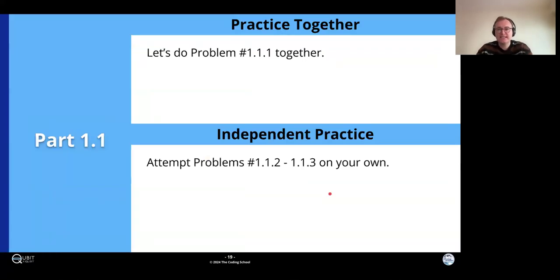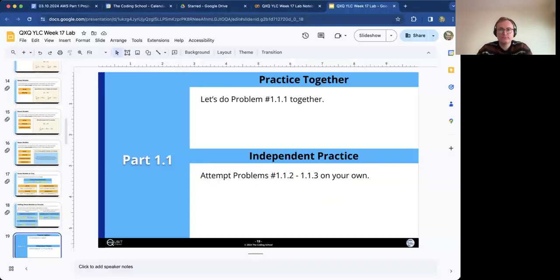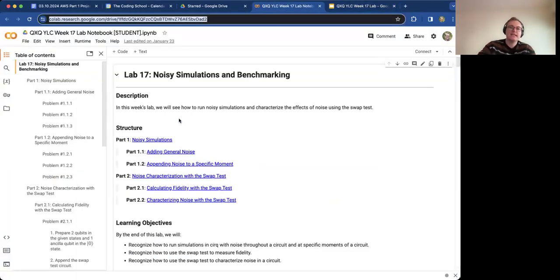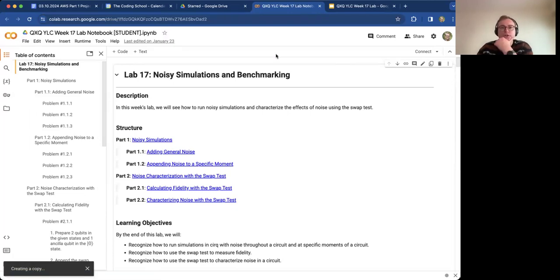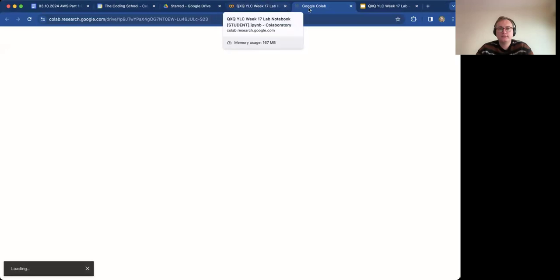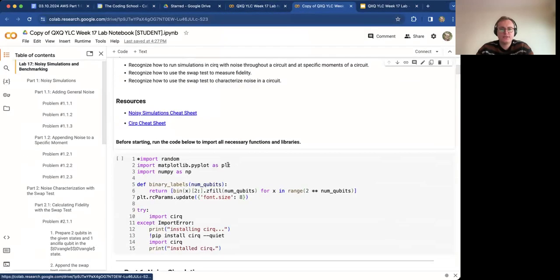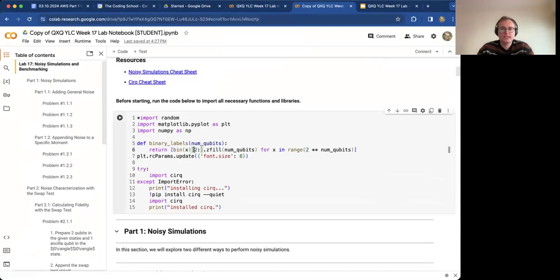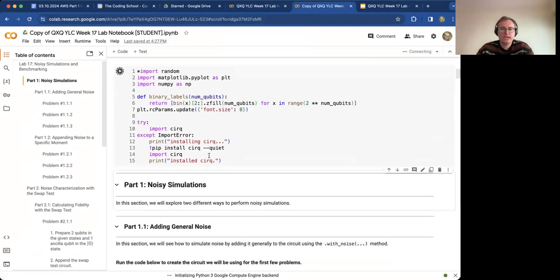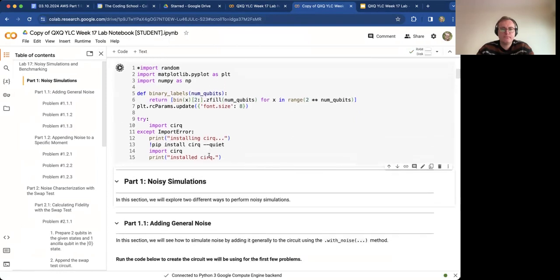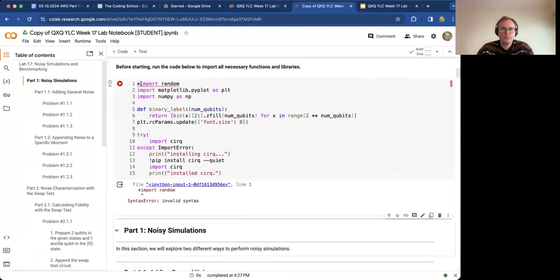So let's go ahead and actually practice this together. And I think this is where we can really start to see things come together. So as usual, make sure you make a copy of the notebook. And let's go ahead and run this cell up top to make sure we got everything we need to get started.